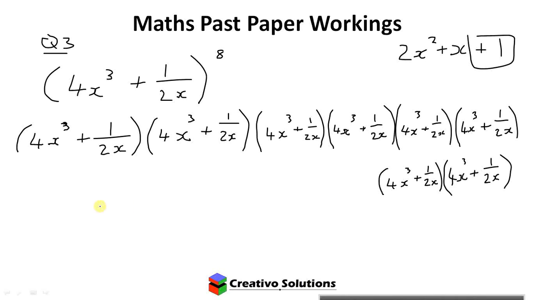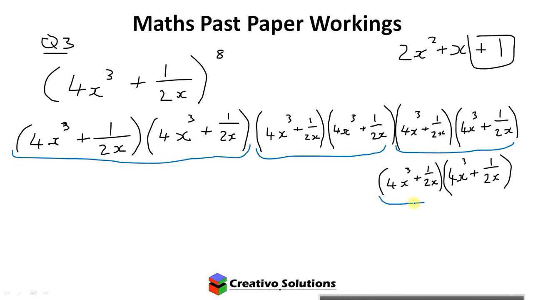Okay, great. So now, the best way of doing this would be to group them in 2s, because have a look. If I multiply those 2 brackets together, whatever I get as an answer is going to be the same as those 2 brackets, the same as those 2 brackets, the same as those 2 brackets. So to go about it quicker, do one working and then just replicate it 3 times. That's all. Then it's going to be easier than multiplying this into that, then this into that, then this into that, then this into that. So that's the better way of doing it if you're doing it this way.